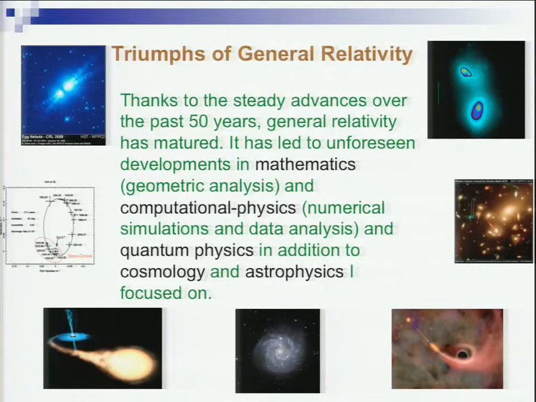In particular, there are developments in mathematics I did not go into at all because they are somewhat technical. But general relativity has provided impetus in so-called geometric analysis by providing new invariants of metric manifolds. And this has become a real standard tool in geometric analysis now. Similarly, in computational physics, gravitational wave physics has pushed the frontiers of computational physics itself, both in numerical simulations and data analysis. And in quantum physics, we're bringing together general relativity and quantum gravity, and cosmology and astrophysics. So there are many, many things that are left out here.